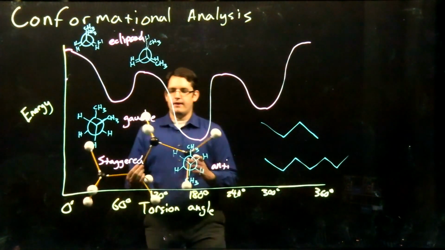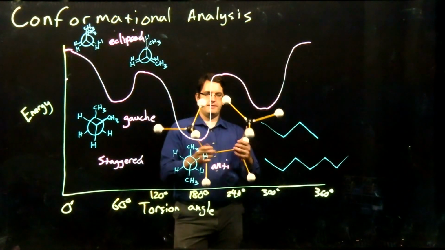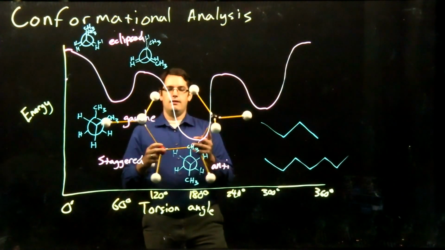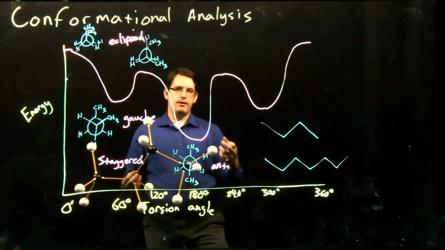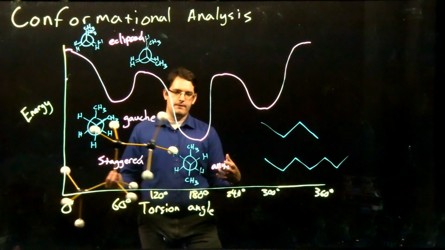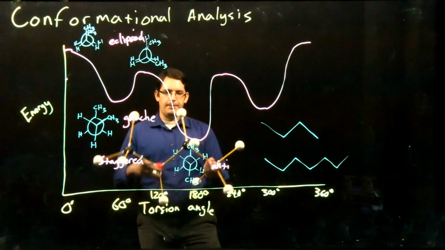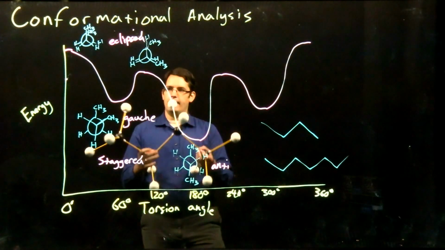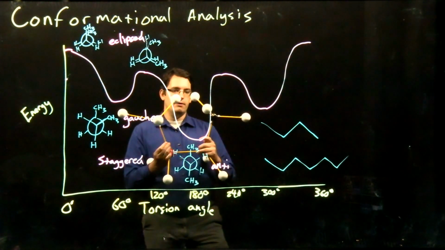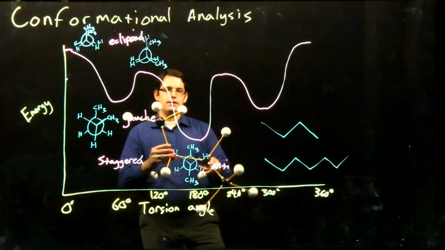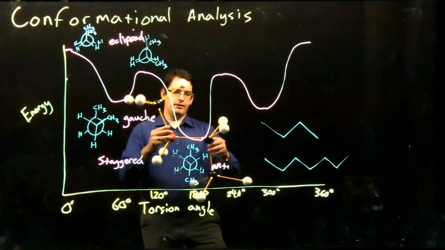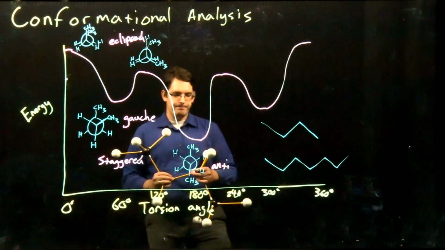And again, this doesn't mean that you'll never see an eclipsed molecule. It just means that we're less likely to be eclipsed. So kind of if you grab 5 molecules from a set of 1,000,000 molecules, you're more likely to happen to grab molecules that are in the anti state rather than eclipsed molecules. It's not that eclipsed molecules don't exist, it's just that they tend to rotate quickly through that eclipsed state, and they want to kind of linger in that anti state.